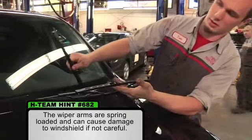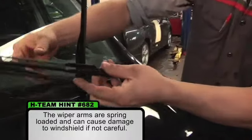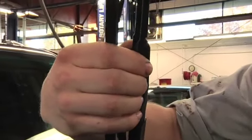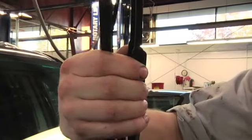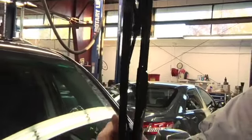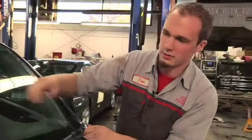So, in order to put your wiper blade back on, I move it around and make sure that the curved end is going into the curved fitting up here. You just snap it into place. Give it a little jiggle, make sure it's in there, and put it down.